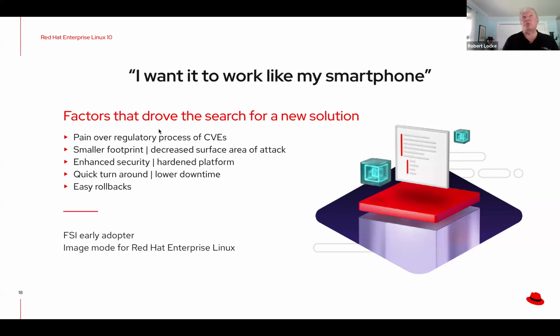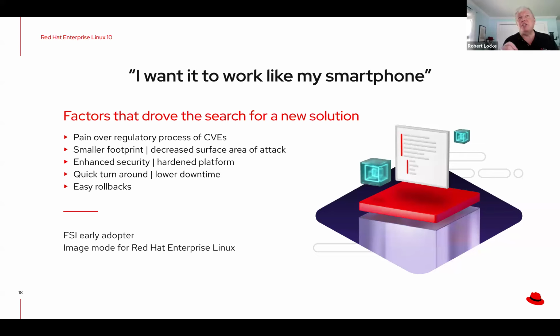One customer explained it to us like this. There's pain all over the regulatory process over CVEs. If you're trying to figure out if you have a fleet of 1,000 servers and every one of those 1,000 servers is different and has drift, that's a really hard problem to solve. But if you're managing those 1,000 servers from a single image, now I just have to look at a single image and I know exactly what CVEs are patched.